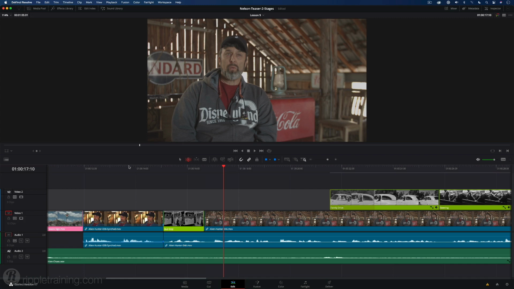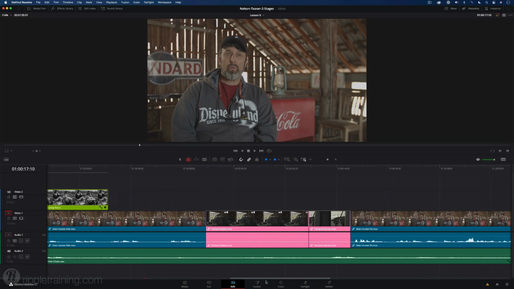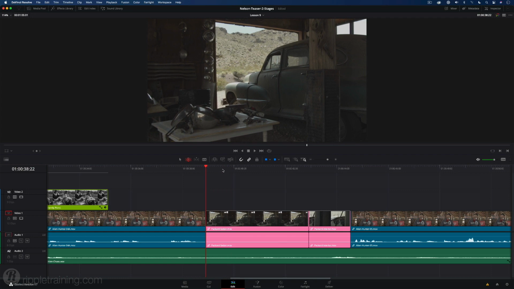Let's see how this tool works on another clip. Scroll down the timeline until you locate the Packard sedan clip. This clip is a bit too long and we want to trim some frames from the start of the clip. We'll be removing 12 frames. With the playhead at the start of the clip, type +12 return. This jumps the playhead exactly half a second into the clip.